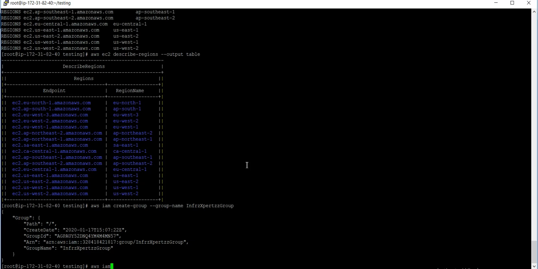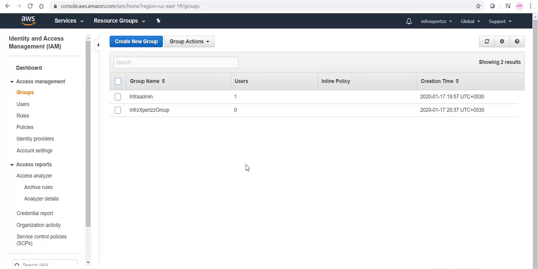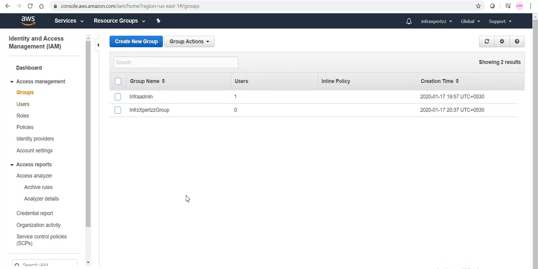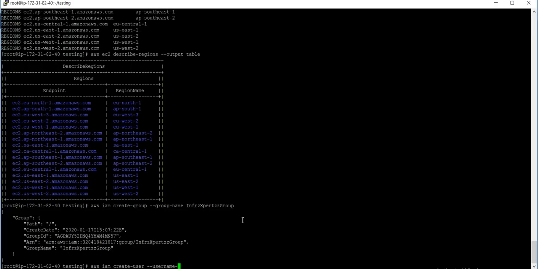So aws iam create-user --user-name, and I have infra experts present in here right now, so let me give the name as infra experts CLI.